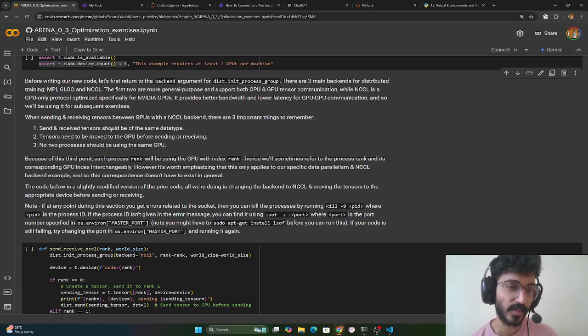Because of this, especially the third point, each process rank will be using the GPU with index rank. This applies to data parallelism and the NCCL backend paradigm. In general, this is not necessarily true.